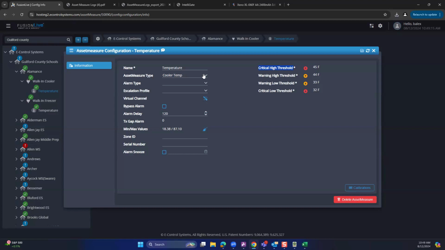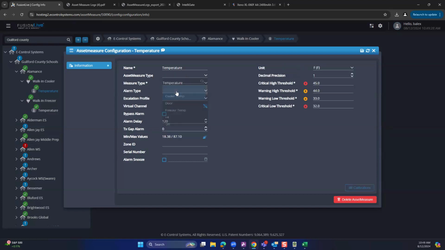If we wanted to adjust these thresholds at all, all we have to do is select the drop down arrow. You'll see a list of all of the templates that we have. At the top, there's a blank space. If we select that and hit save, now we have the ability to adjust our thresholds. If we want to expand those or retract those a little bit, we can freely adjust them.